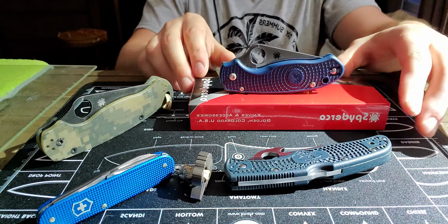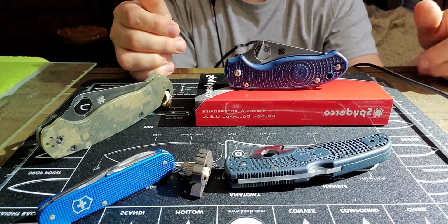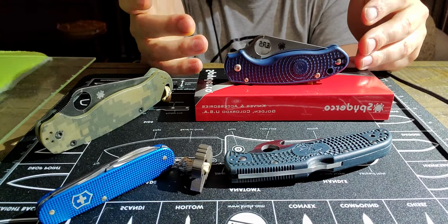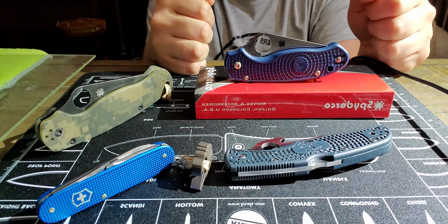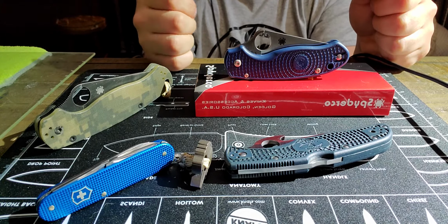But yeah, that's my review, kind of first impressions on Spyderco CPM SPY27. I think I'm going to keep this knife and carry it and use it. I kind of want to see how SPY27 is. If Spyderco is going to smack their name right in the steel, it ought to be a pretty good steel. So I think I want to test this one.